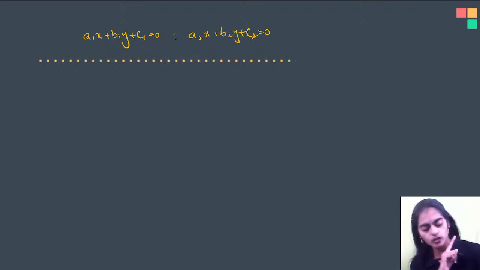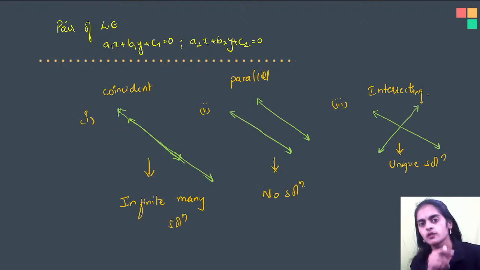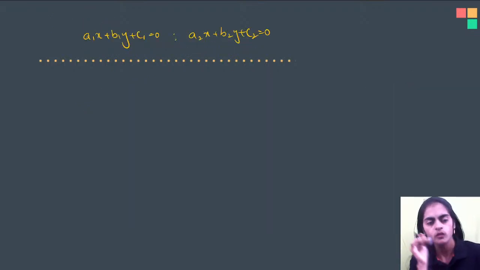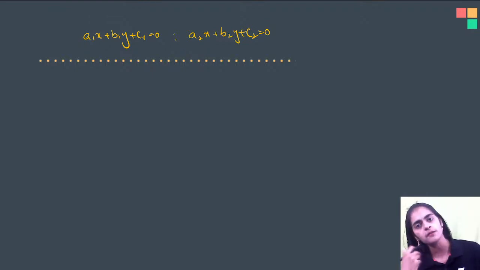That is when you draw the graphical representations, you are able to understand the type of lines and the number of solutions. Now, what if I am not giving you any graphical representation? You will have to, just by looking at the equations, see whether the lines are coincident, intersecting, or parallel. So how do we do this?